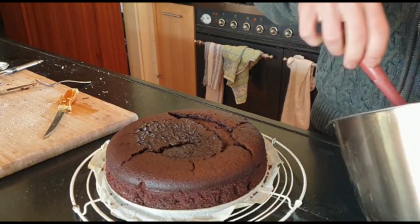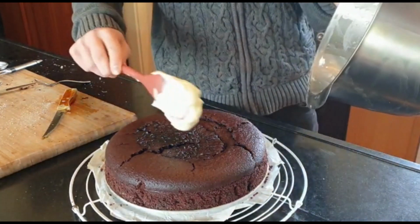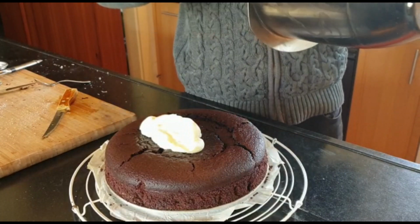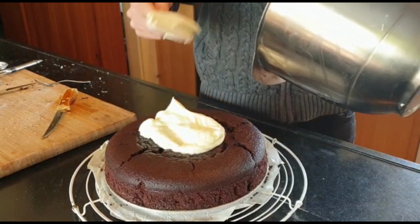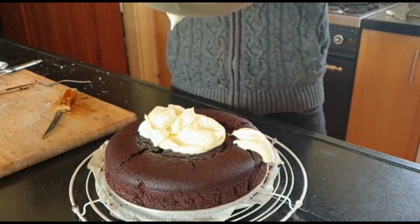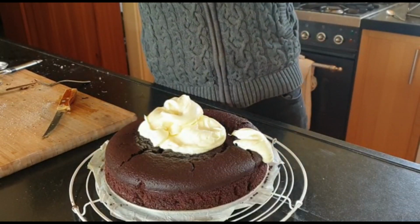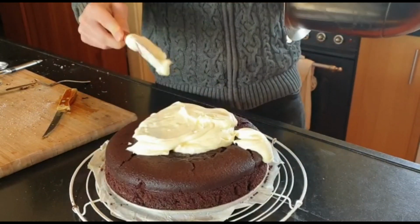Once your pie has cooled down, add the icing on top. And then, once everything is on there, spread it out with a spoon.